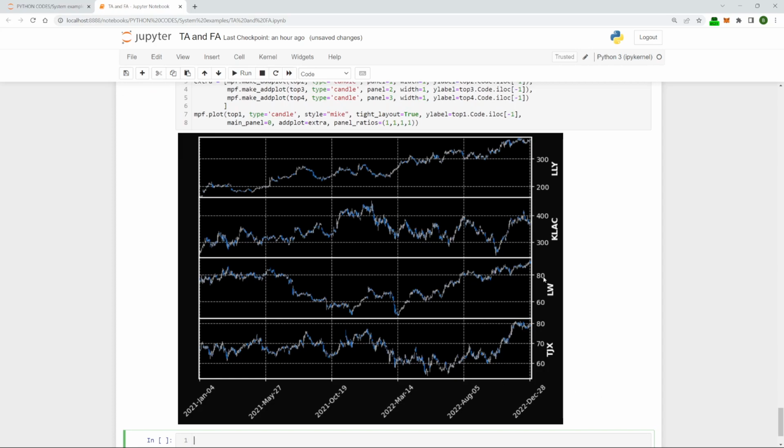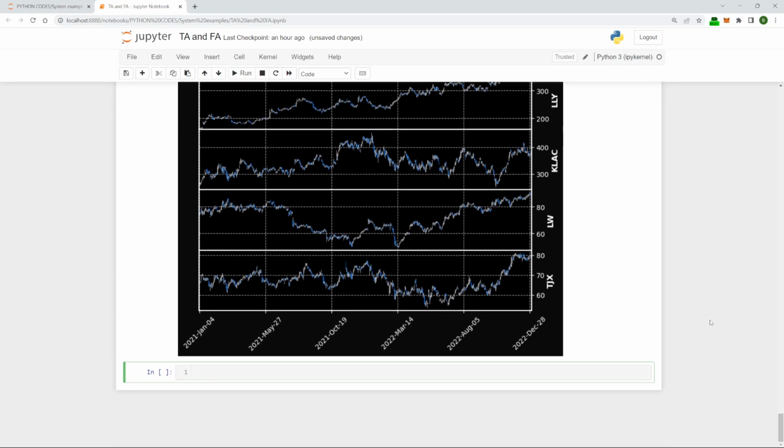So we can see if there's something going on here that interests us. This is just a bit of an overview, but if we think we see something, just looking at this, you can see a nice trend here, but maybe KLAC is running out of steam. Same here. These ones look like maybe the trend's still going, but nonetheless, lastly, what we'll do is set up a request for maybe one of the individual charts. So let's quickly do that to finish off.